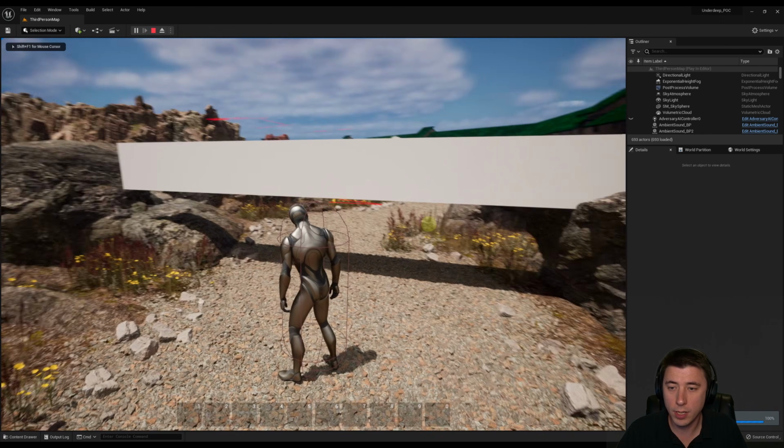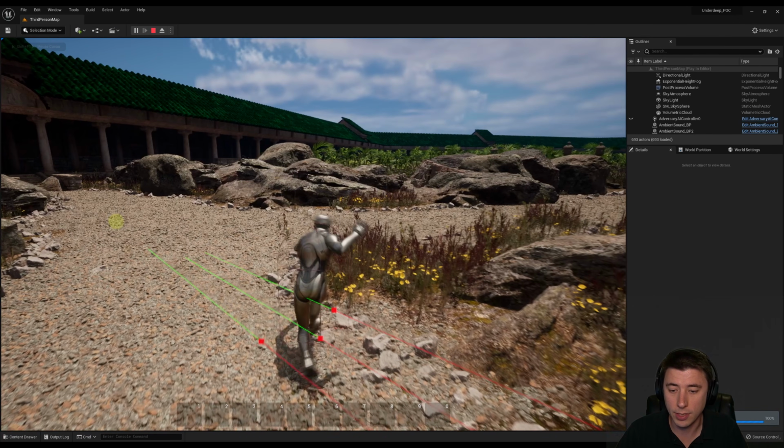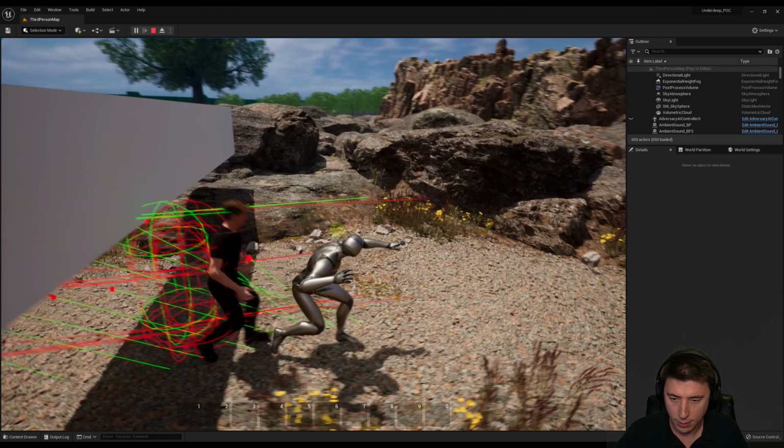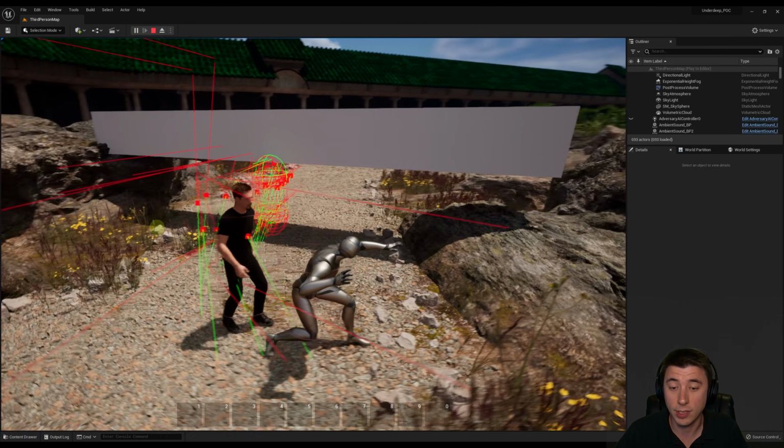Let's get out of our animation blueprint, and we are ready to test. And if you want to test this first without AI, that might be good, just to see if you generate any sound. Now I hear it, but it's very slight. Yeah, and if you try this on grass, it barely generates a sound at all.